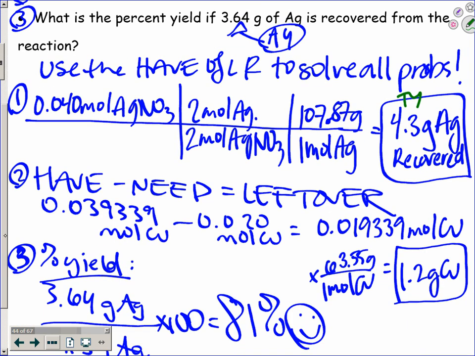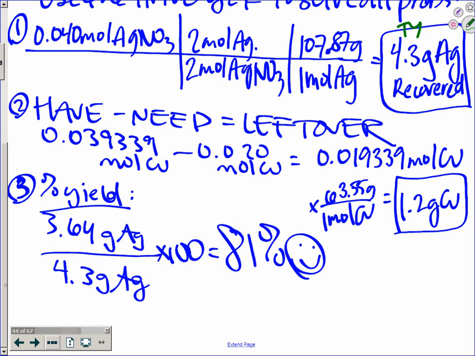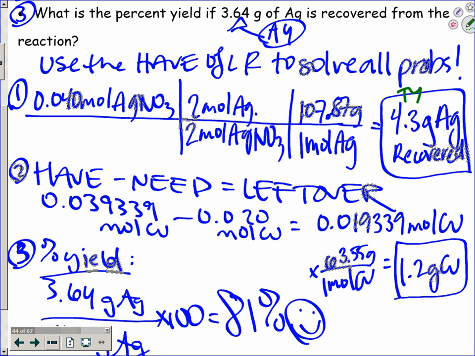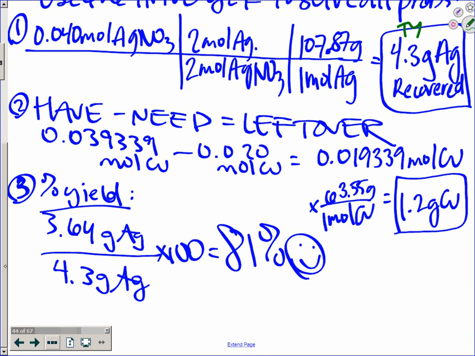So that's coming into the question on part 3. That's the theoretical yield according to how this would work mathematically. And then on part 3, it asks for the percent yield. Well, it told us 3.64 grams of silver is recovered. That's telling you in a lab situation, that's how much you actually recover. So that's your actual yield, which is not that far off from your theoretical yield. So 3.64 grams over 4.3 grams, not bad. 85% yield, I'd totally pick them as a lab partner. So that's what we're working for in the end with percent yield from yesterday. And then, of course, the excess is the subtraction step. Okay, so I'm going to leave that there.